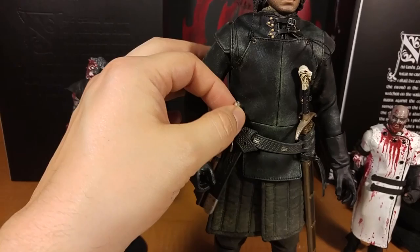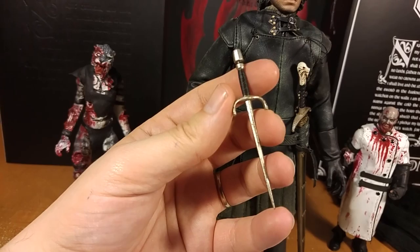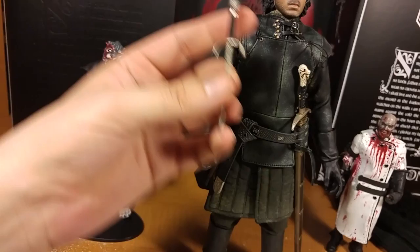And he also comes with this smaller sword slash knife dagger thing. I hate when they have these things, because it looks like a sai. It does. But it's just a little close range weapon, or whatever you call that. But it looks cool. Nice little weapon. It fits in his hand pretty well.